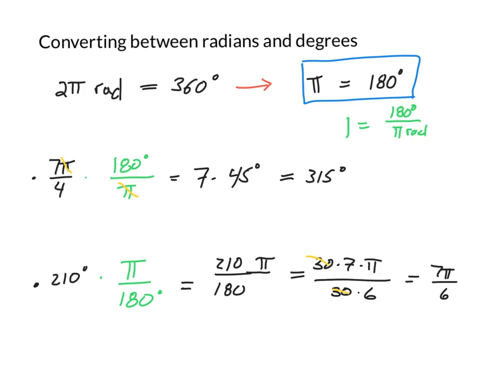So the key here is remembering that 2 pi radians is 360 degrees. Right? If you just think about your circle, that gives you your conversion factor. Right? So pi radians is 180 degrees. And every time I think about the conversion is, what units do I want in my denominator? If you're in radians, you want radians in the denominator to go over to degrees. If you have degrees, you want degrees in the denominator, so they'll cancel out, and then you'll end up in radians.